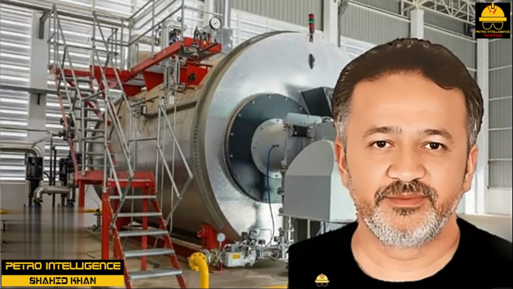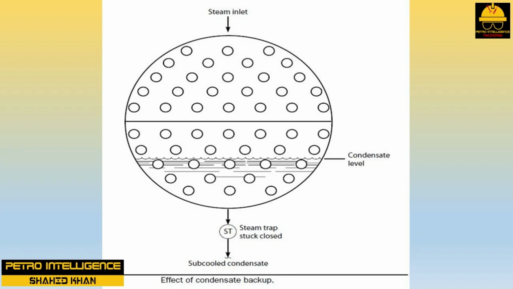Condensate backup. What would happen to a steam reboiler if the float in the steam trap became stuck in a partly closed position, or if the steam trap were too small? Water, that is, steam condensate, would start to back up into the channel head of the reboiler, as shown in this picture. The bottom tubes of the reboiler bundle would become covered with water. The number of tubes exposed to the condensing steam would decrease. This would reduce the rate of steam condensation and also the reboiler heat duty.